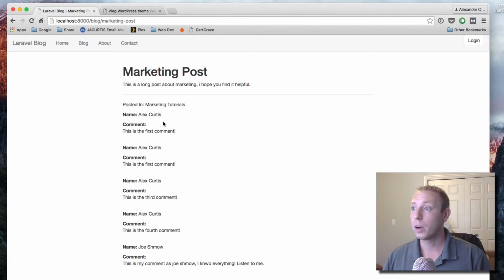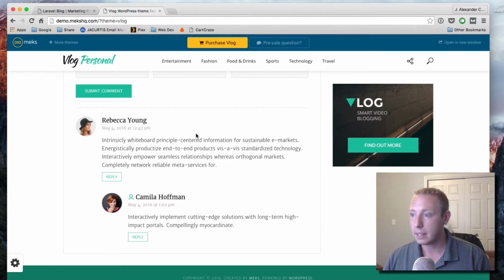Okay, so this is what we've got to work with. It looks pretty ugly. We definitely know that. So we're going to clean it up, just make it look a little nicer. I was just browsing for inspiration, went over to look at some themes and see what they're doing. And this is one that I thought looks nice, looks pretty easy. We can definitely make this happen. Let's go ahead and do it.